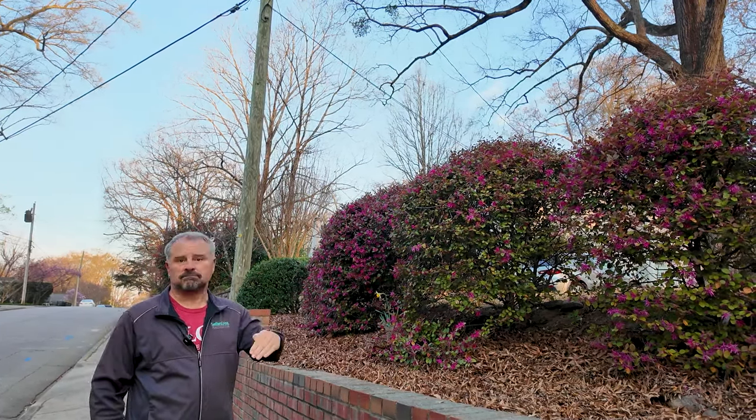We see a bunch of these in the neighborhood that are under tree canopies. I'm sure they're stretching a ton. You can see where they've cut these back a bunch because they're up against the sidewalk and in too much shade and they're trying to stretch out. But even in low light, when it's in full flower, it looks okay. But if I came back here in 2 or 3 weeks, you'd see that these don't look as good as they're kind of presenting themselves in full flower.